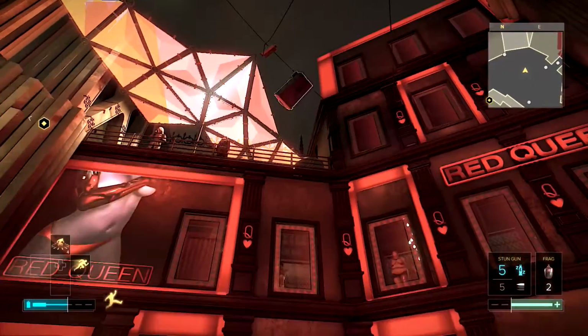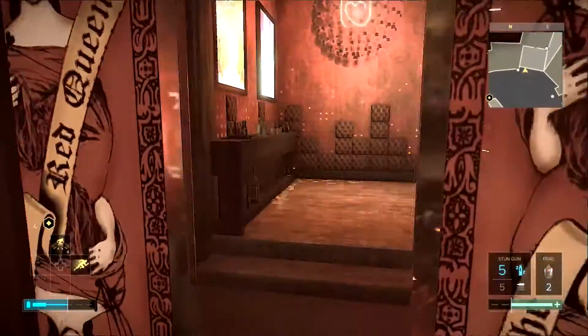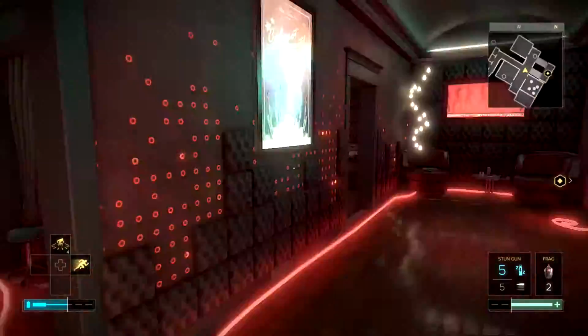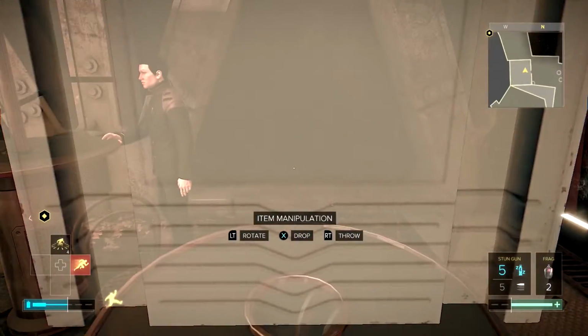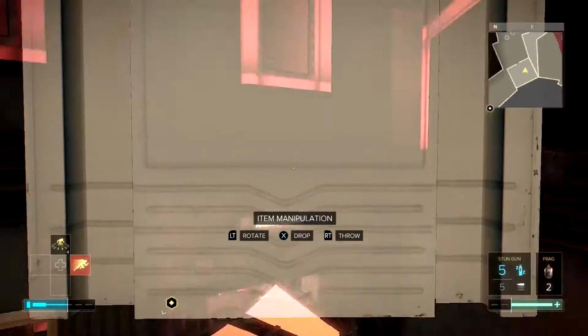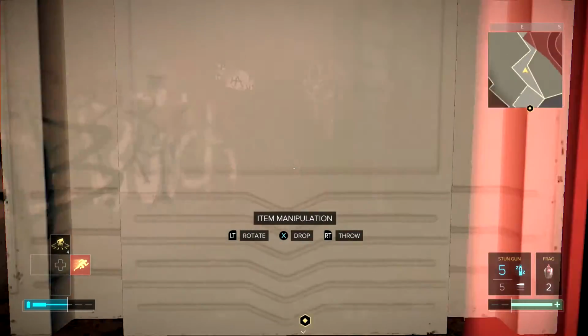Once they're all up there, head inside and head up to that balcony. Now we're going to pick them up once again, jump on this table, and then jump onto the roof above you. Now jump into this little alleyway up here, and bring them all up here.